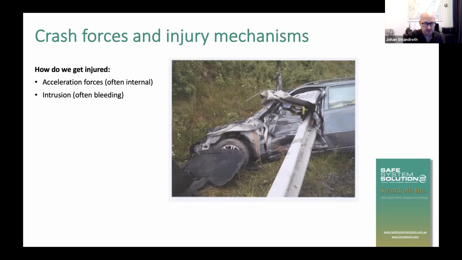So in this case, there was a failing barrier, in a very strange situation where they actually ended up with a side collision on an end terminal that causes this barrier to give way, but give way into the car. And 2 people died sitting in the front seats of this car. And this is not acceleration forces in the sense that it's a sudden stop, because the stop wasn't very, very sudden. It's more that things are coming into the compartment, killing me, because it's actually hitting me.